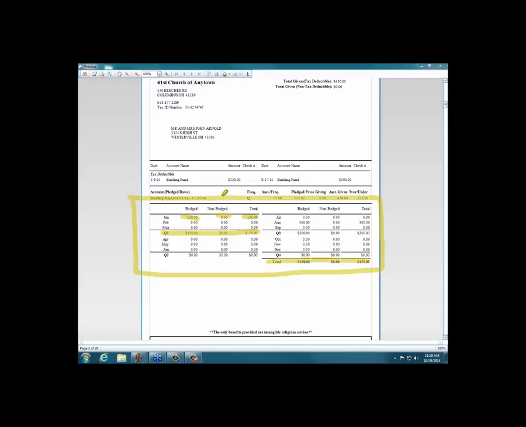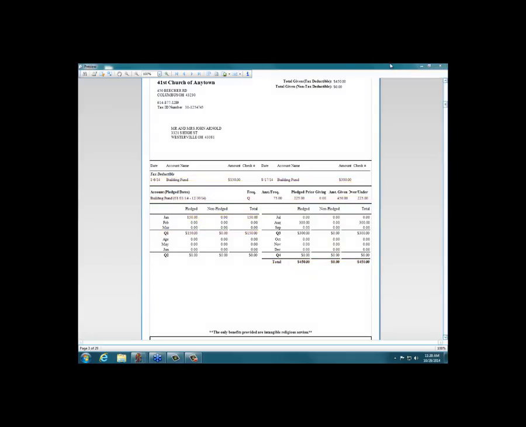If you want, you can remove the detail section up here. So say when you go to print your statements at the end of the year, you no longer wish to see every single transaction that came in for that person because it takes up too much paper. Of course, you can go into the Statement Designer, turn the detail off, and just show this monthly, quarterly summary section. Now let me show you where you can do that.